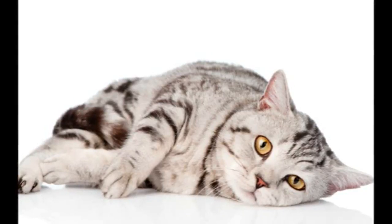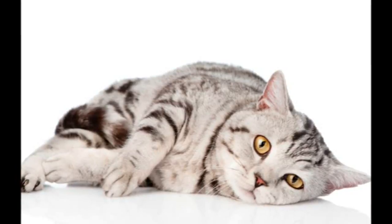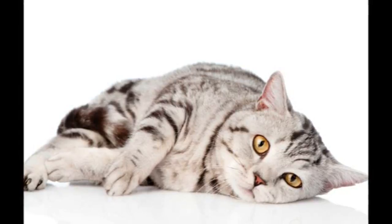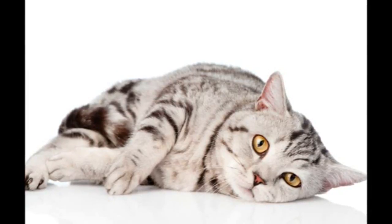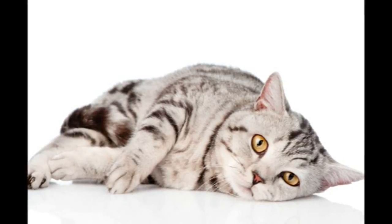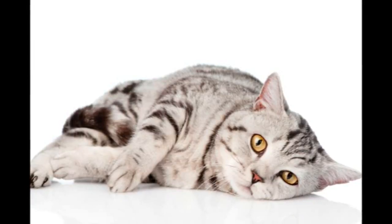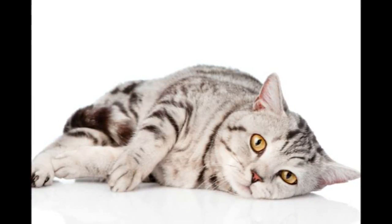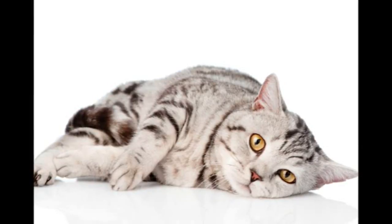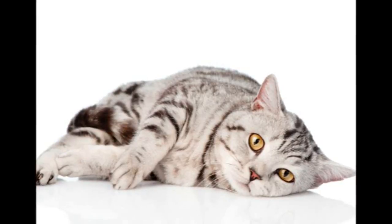Treatment. Treatment is dependent on the underlying cause of the vomiting. Some of the veterinarian's possible suggestions include dietary changes, medication to control the vomiting, e.g., cimetidine, antiemetic, antibiotics, in the case of bacterial ulcers. Corticosteroids to treat inflammatory bowel disease. Surgery, in the case of tumor-caused vomiting. Special medications for treating chemotherapy-induced vomiting.